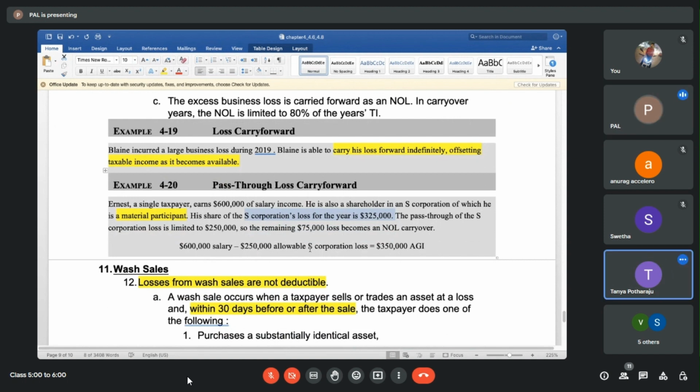I have a question. So that S corp loss limitation of 250,000, does it change like the standard deduction every year, or is it fixed? No, the standard deduction amount changes every year. They change the threshold, right? So the 250,000 also, does it change to 260 or 270? No, typically this does not get changed every year. The standard deduction and other small items, like IRA limits, may get changed every year. This is still 250,000 and 500,000.